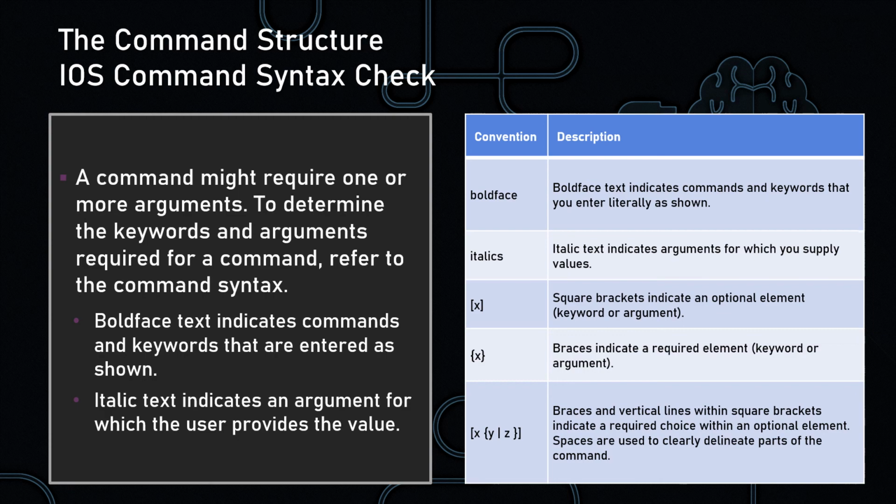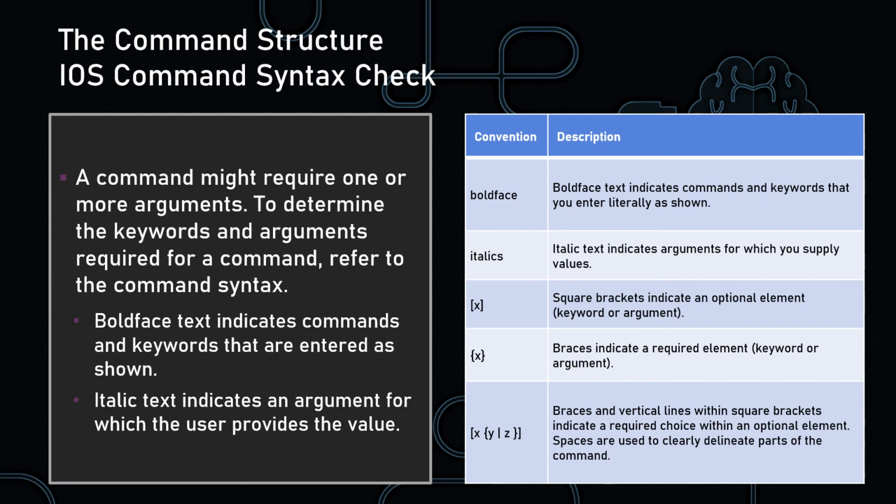So if we have X in square brackets, it's optional. X in braces, or curly braces as sometimes you'll hear it referred to, that's required. At the bottom line we have square bracket X, curly brace Y, pipe Z, close square, close curly, close square. So the Y or Z, which is indicated by the pipe, shows us a required option. Okay, it sounds weird to say required option. It's a required element within an optional. So we're going to have X, but we could have Y or Z, but we have to have one of them if we're going to use the option.